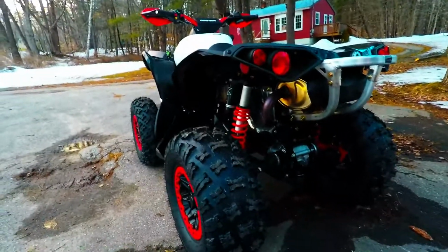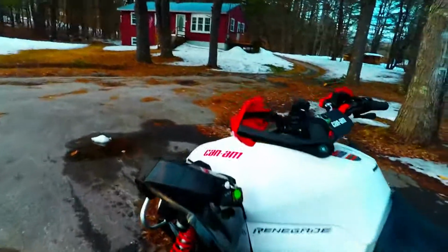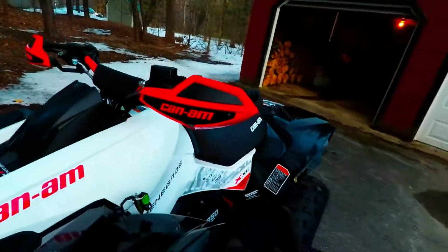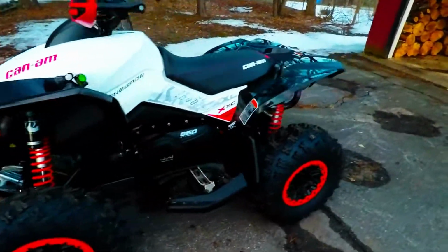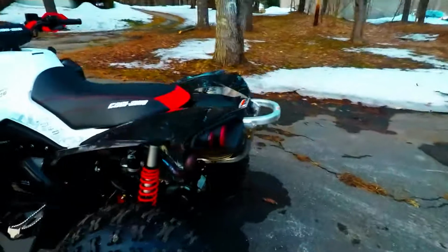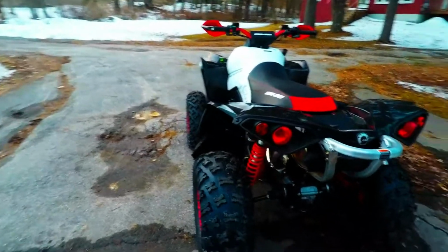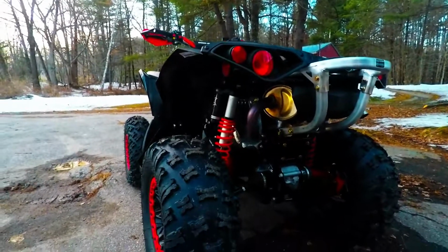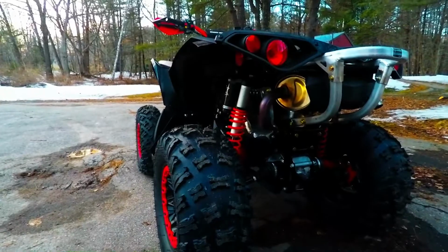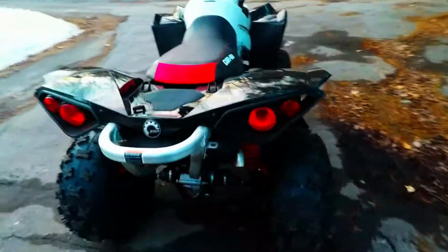It's got all kinds of just really nice stuff on it. The hand guards up here, which doesn't come standard on the base model. Probably going to do a lot of riding videos, just some trail riding around here until I get used to it. Maybe I'll do some suspension stuff once I figure out those shocks a little bit more. There's still a lot that I don't know about them. I'm trying to learn, so hopefully I can pass that on as well.